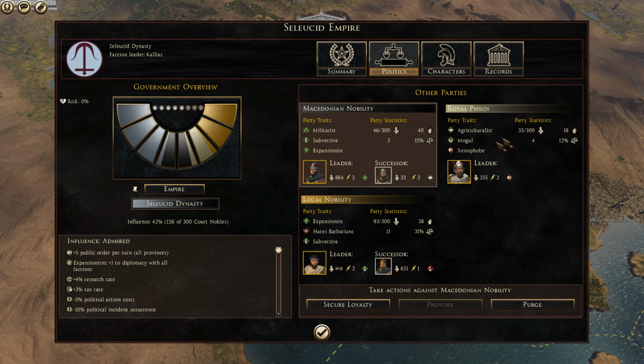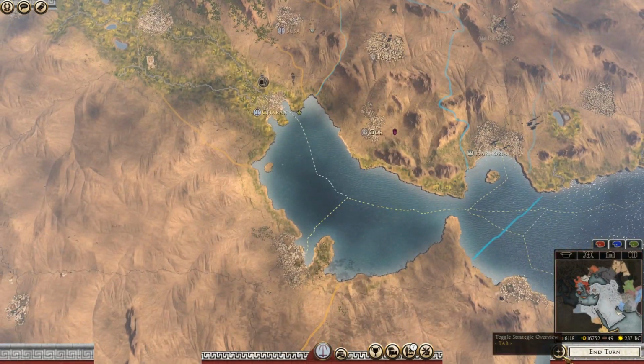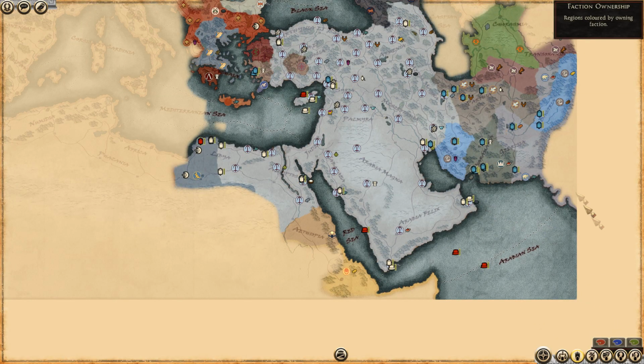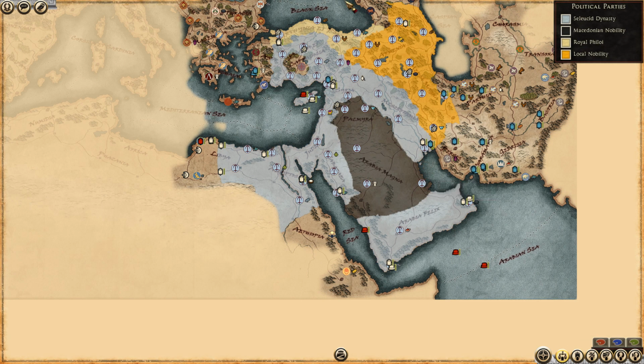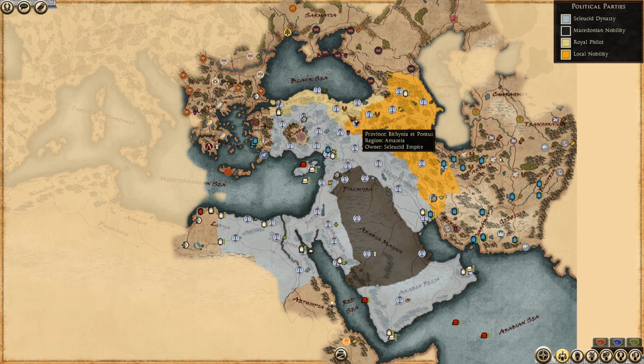I mean, we could give him a permanent boost. I mean, he's the royal Philae. Let me see. Coloured by faction. Big order. Where is it? What I'm looking for, political party affiliations. So the royal Philae are here, along here. So they're a very small faction. Wow. And the Macedonians are down in the desert here.